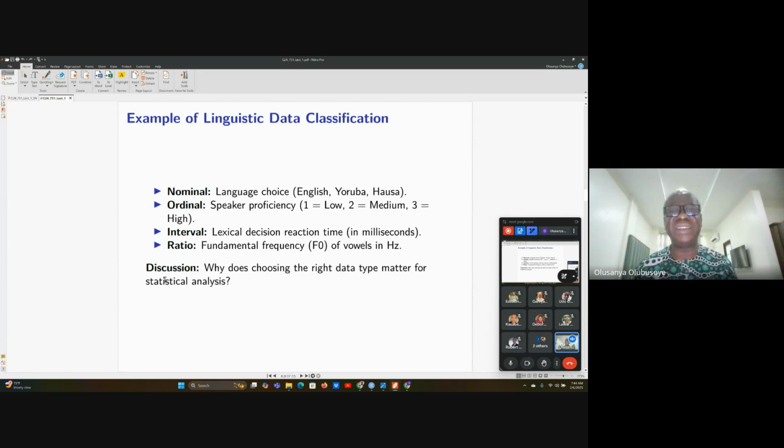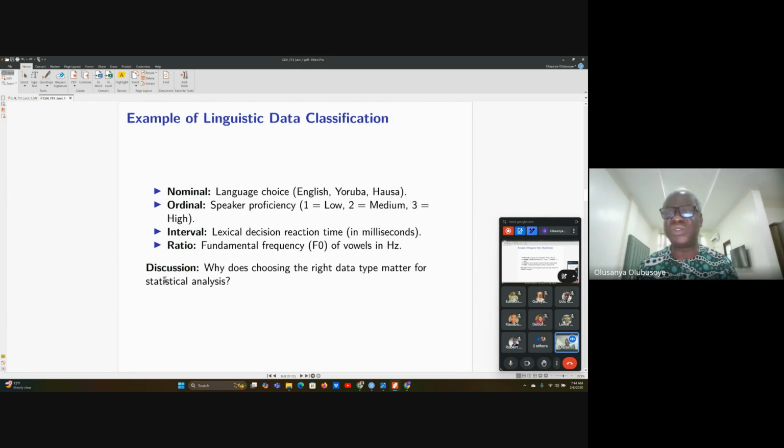An example is the lexical decision reaction time, which is in milliseconds. There is no true zero in this kind of measurement. But in ratio, if you are looking at fundamental frequency of vowels, then you can have a true zero.